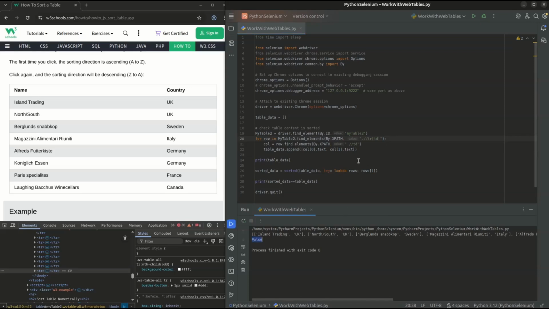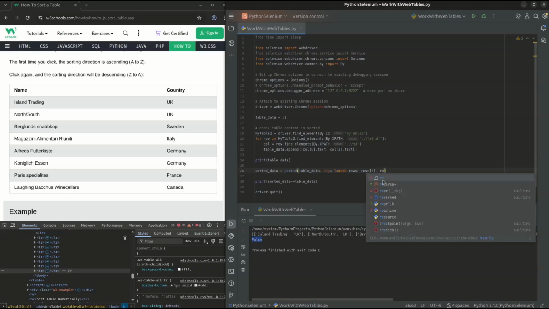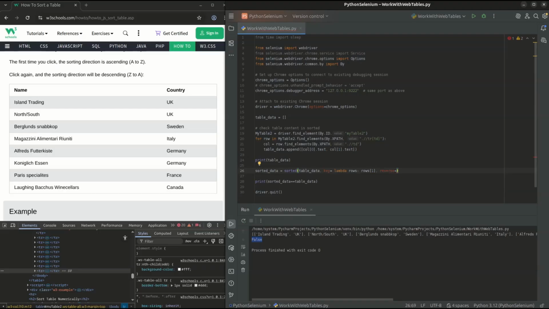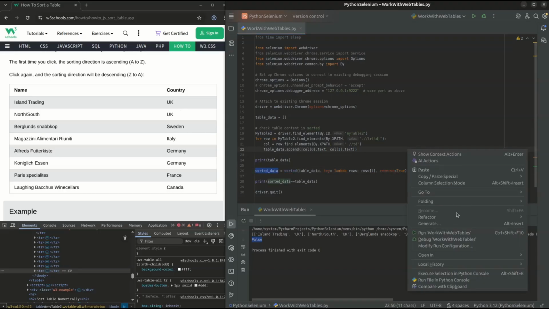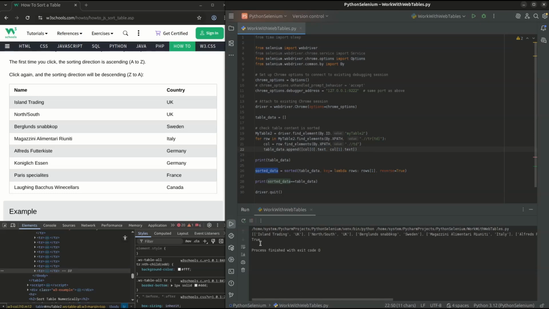So in the previous example, we saw this code sorts in ascending order by default. If you want to do reverse sorting, then you can pass the parameter reverse equal to true. Then this function is going to sort the data in reverse or descending order, and give the data to us. Now if you run this code, it will give the result as false. So here we have used column 1, that means country.